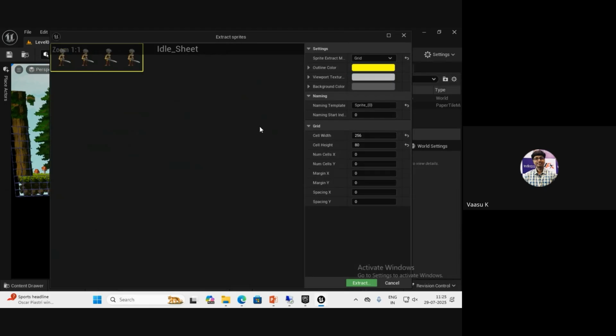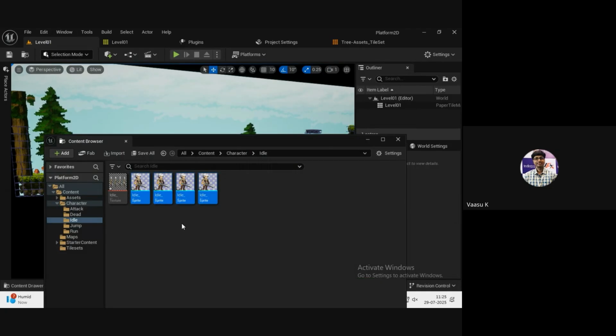So the cell size width is 256 for the whole thing, and the height is 80. I'm not changing the height. How many images do you have here? 4. Simply divide that by 4, and it automatically slices with equal sizing. Extract it, and it is sliced into separate parts over here.